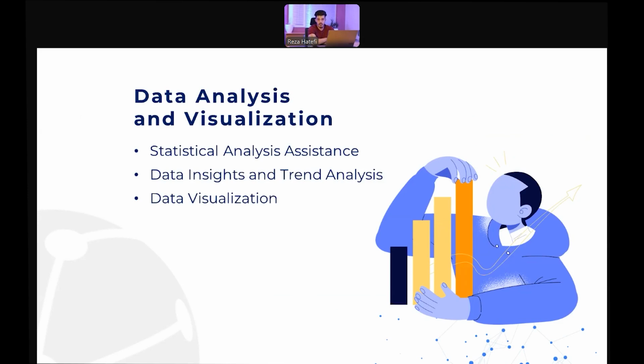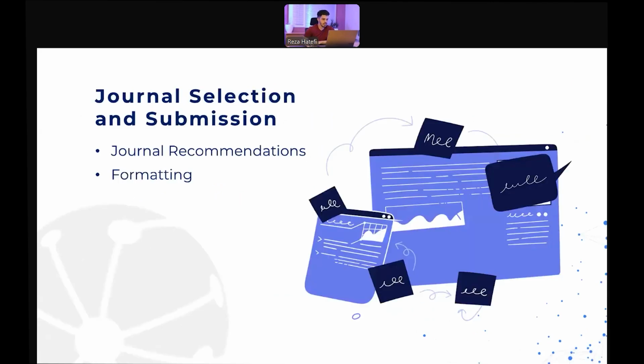The keywords I mentioned that it dug up for me are represented in a very neat table that I can very quickly access and take a look at. Now that we've taken a look at this, let's move on to journal selection and submission. For this, we actually have a dedicated feature, which is called the Journal Recommender. Based on the title of your article and an abstract that you can give it, the AI can recommend suitable journals for you to submit your work to. Based on various different factors, impact factors, right? Some being more fitting and some being less so.